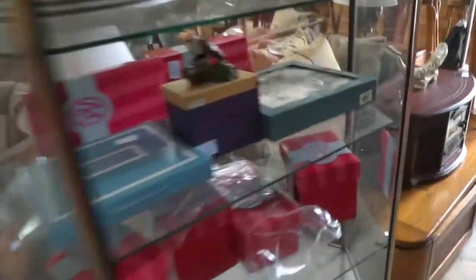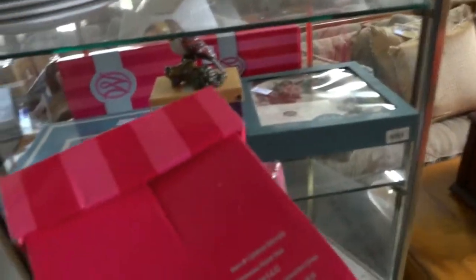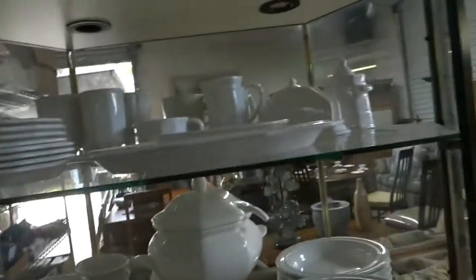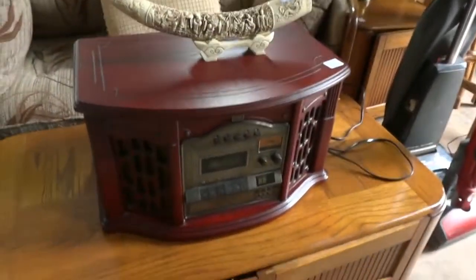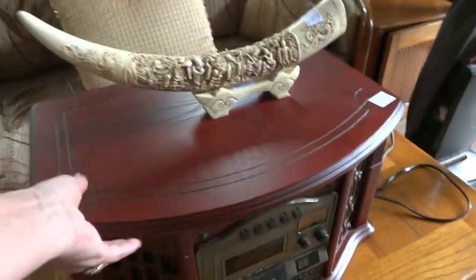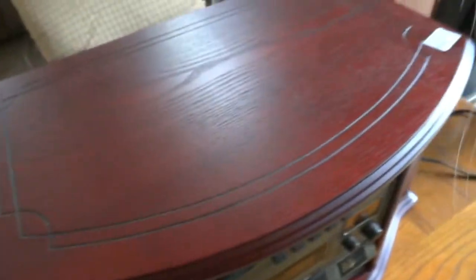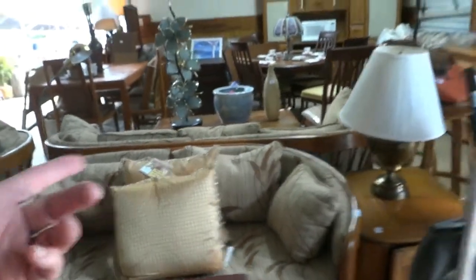A bucket full of pillows and some more. Marie Osmond Fine Collectibles — a bunch of them, it'll be a surprise for both of us. There's one of those radio cassette player things that opens up — and inside, ta-da, it's a record player! Brand new pillows and brand new stuff — really cool stuff.